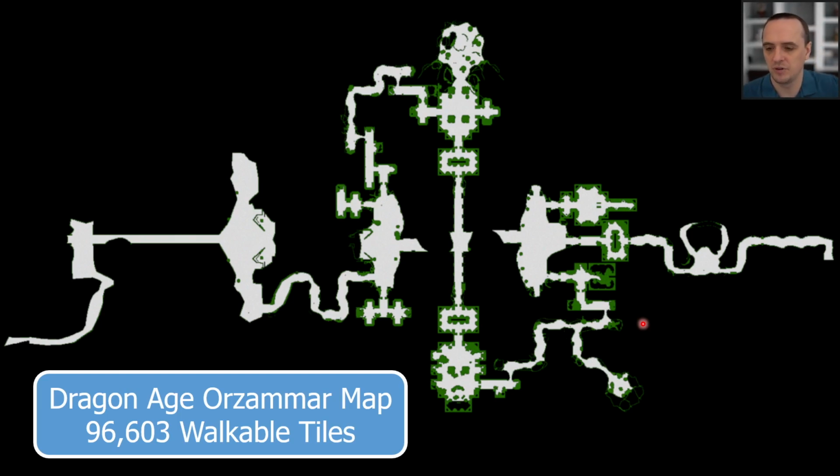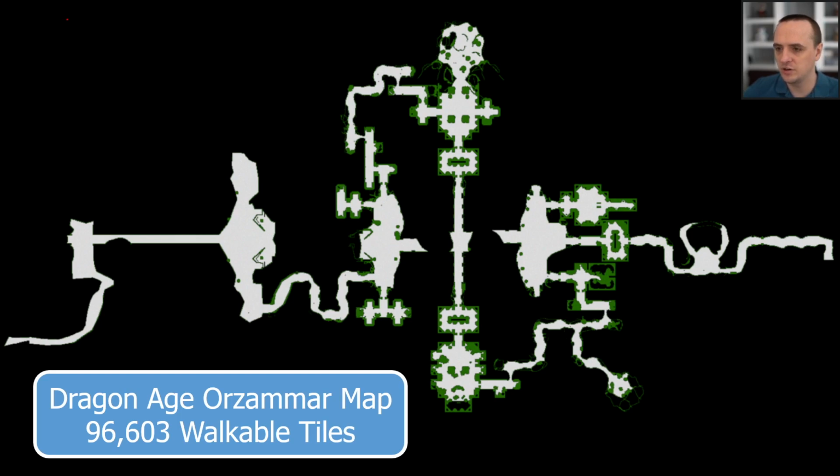Here is an example map from Dragon Age, and this is from the Orzammar area of the game. In the actual game, there are 96,000, so about 100,000 walkable tiles in this area. But in total, there may be hundreds of thousands, if not a million, tiles that you can't walk on, right?